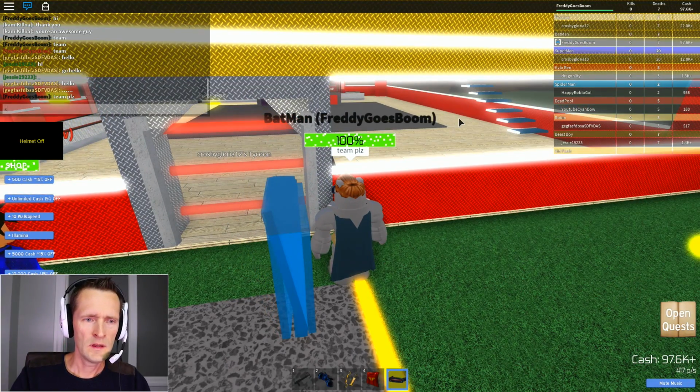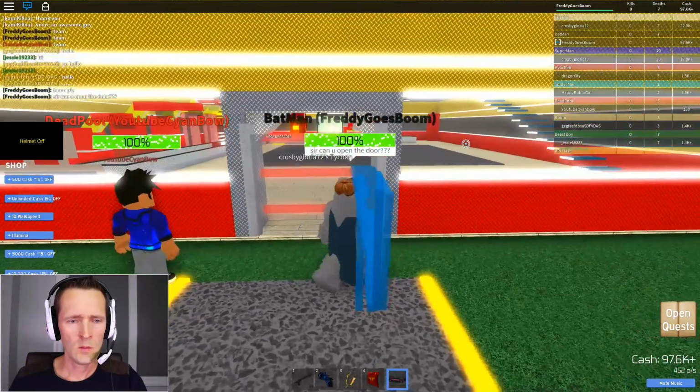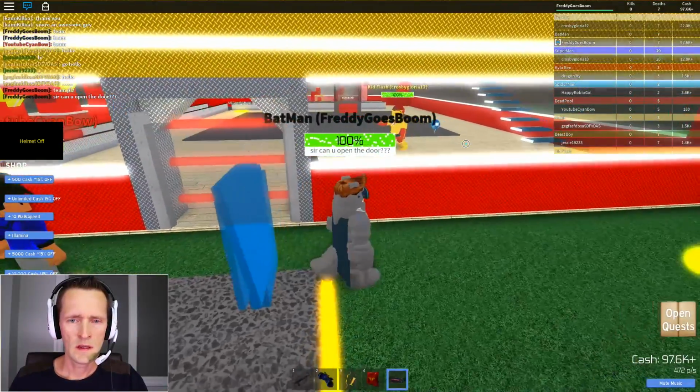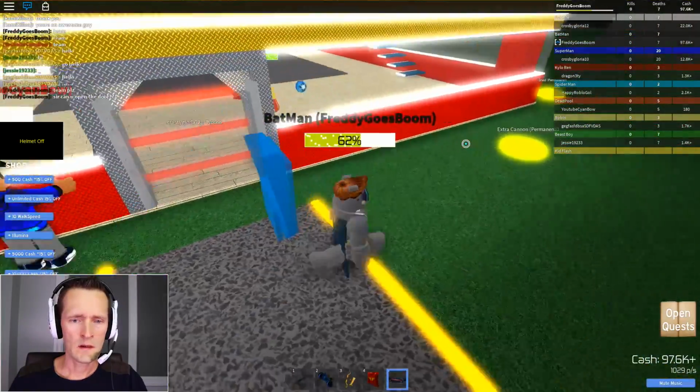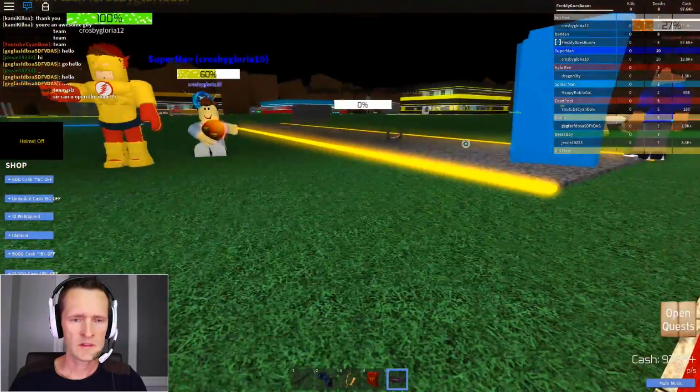Sir, can you open? Can you open the door? Hello, sir. I would like to come in, please. Let's be friends. Okay, no. Why am I sitting? Okay, sorry. I didn't mean to do that. I think someone's hitting me.